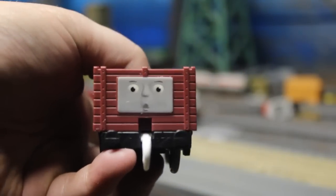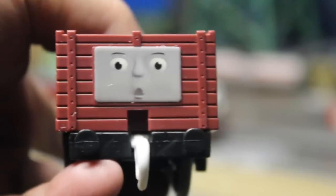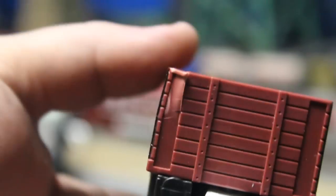Then here's this guy here, who is scared out of his mind. Look at him. Something must have happened. Are you alright, mate? Looks very, very scared. I do like the different expressions on these trucks. Besides the Mattel Fisher Price ones, where they were just cheeky regular trucks. I do like them with a surprised face, and it looks like there's a bit of damage on the back there.